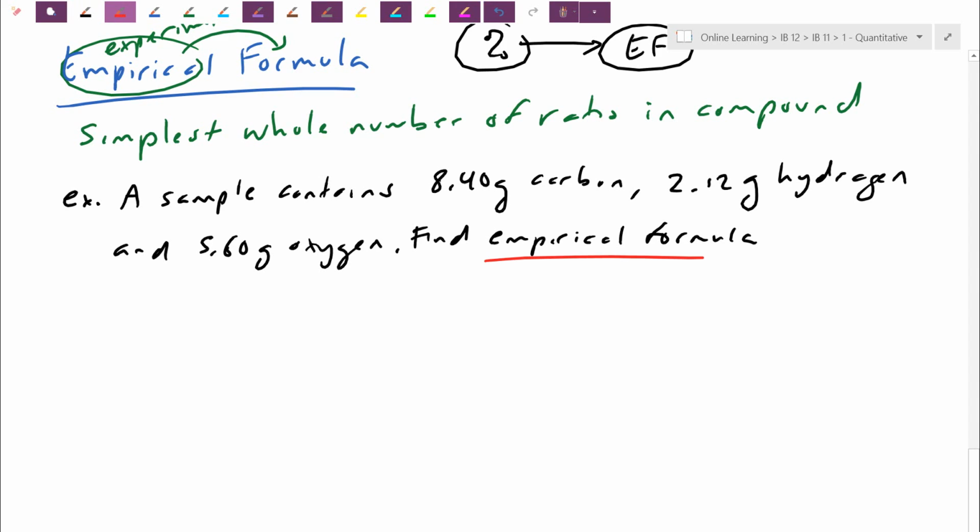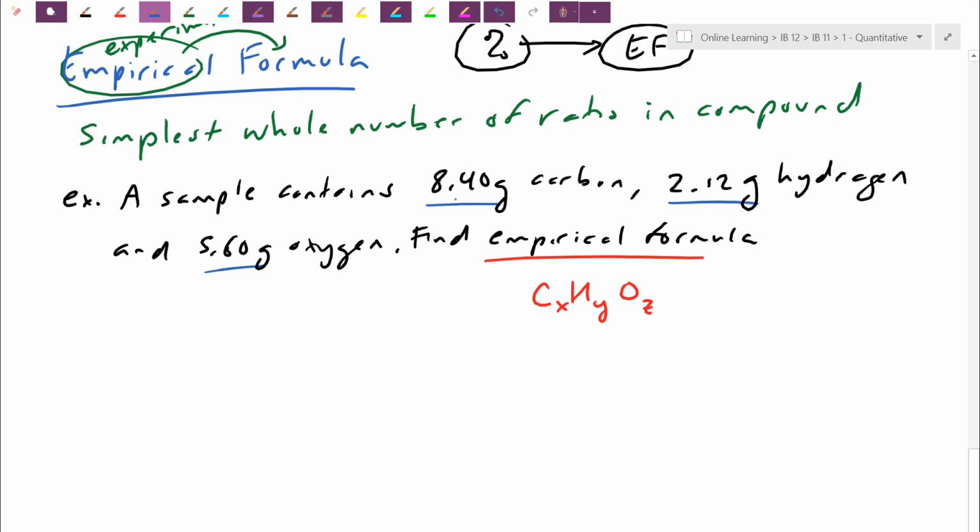We're looking for the simplest whole number ratio. I know I have 3 elements. In order here, I have carbon, I have hydrogen, I have oxygen. What I'm interested in is the actual numbers, the CX, HY, OZ. What's the proportion, what's the ratio between how many C's to H's or C's to O's? So I'm interested in finding the XYZ, which is represented by these relative amounts. Now these relative amounts here, they're not actually given to us as percentages, but if I really want a percentage, it's not that hard. The total mass here would be some 16, 17 grams or so, 8 divided by 16, 8 divided by 17 or so.